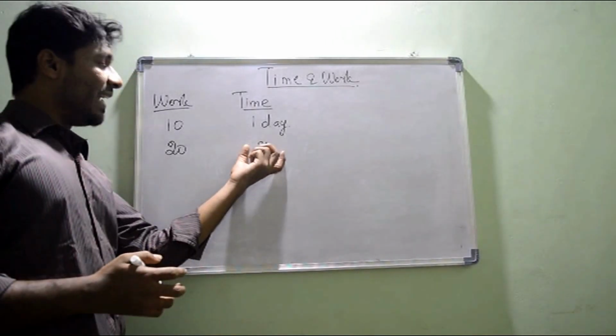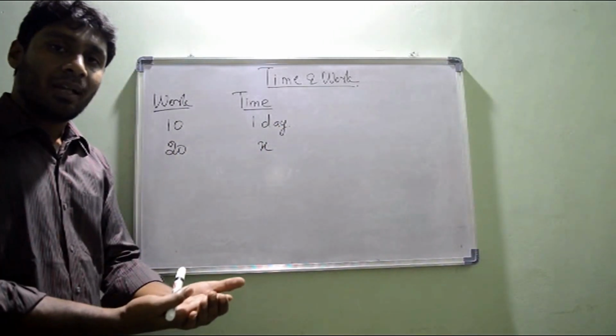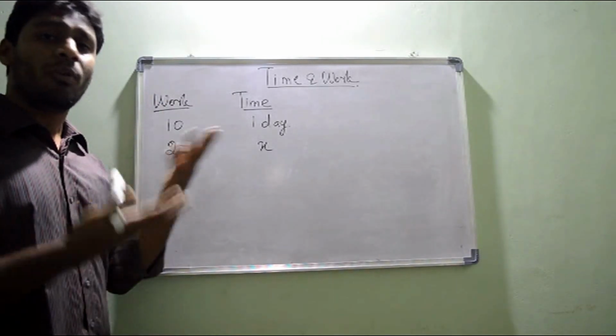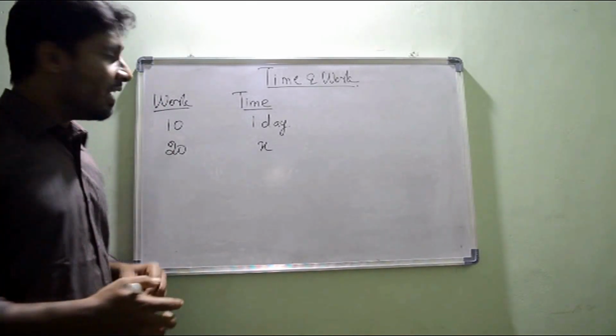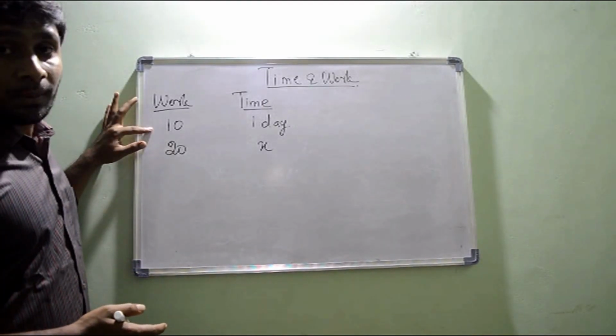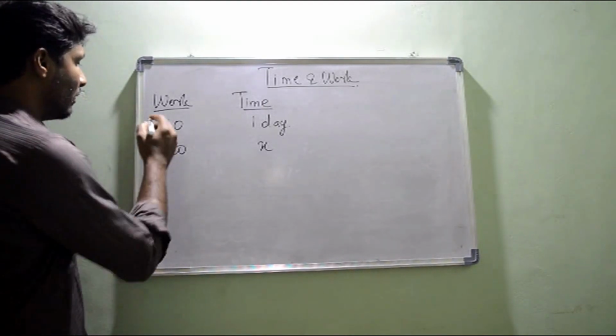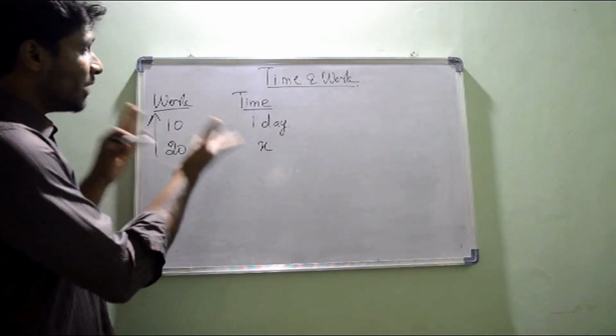So this number of days can be higher than one day, or lesser than one day, or what case? Good, it must be higher than one day. Think about what is practically happening here. What is happening to work? My work is increasing. And if my work increases, what happens to time generally?